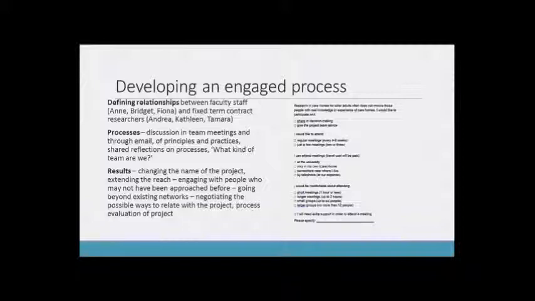And from the get-go, as we were wanting to try out and embody a participative and involved process, we immediately were involved in the task of defining relationships. So the first relationships that came up is that we could potentially be seen as two groups or vested interests. We've got faculty staff with indefinite contracts, we've got fixed-term contract researchers. Those people themselves bring different backgrounds.